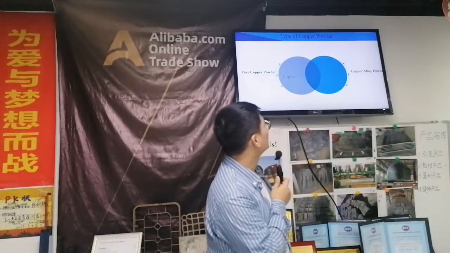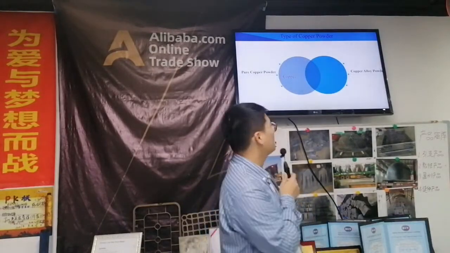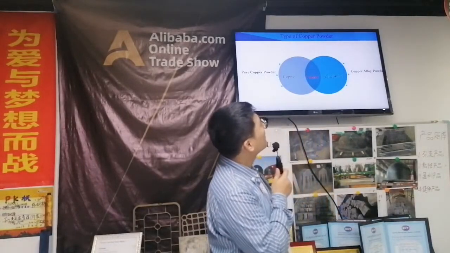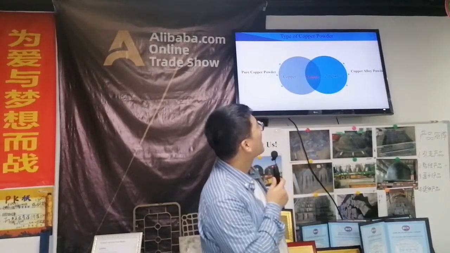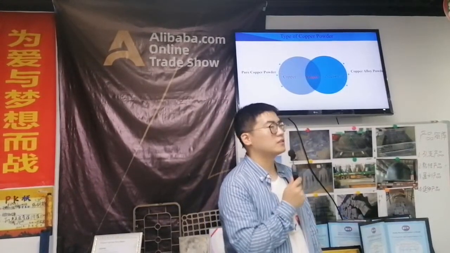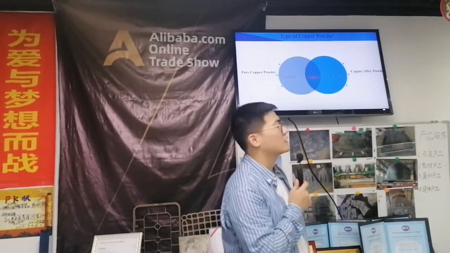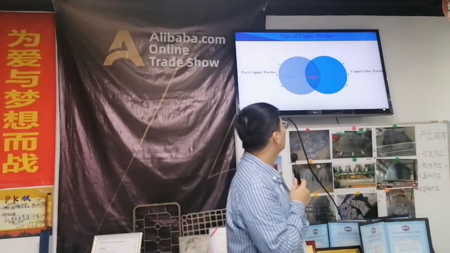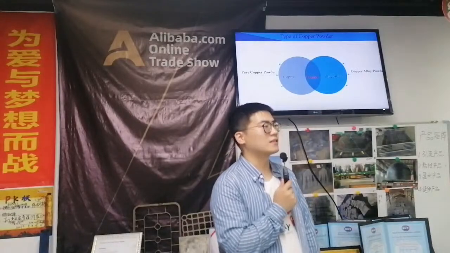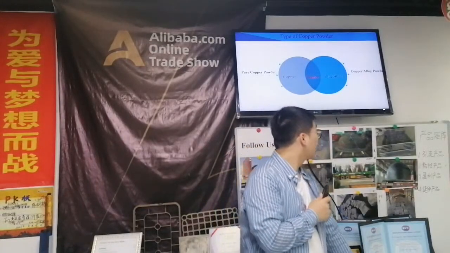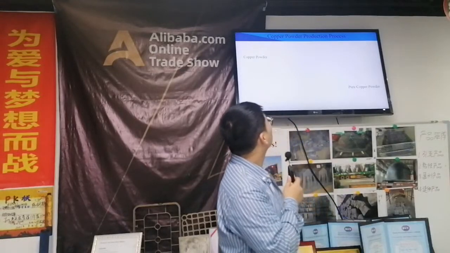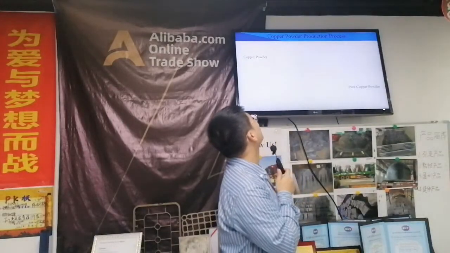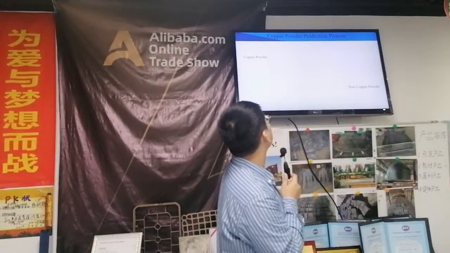Both of them take half of the copper powders. And the copper anode powders may have two elements. The first, more than 60%, is copper, and another 48% is zinc. So now I will tell you some information about the copper powder production process.